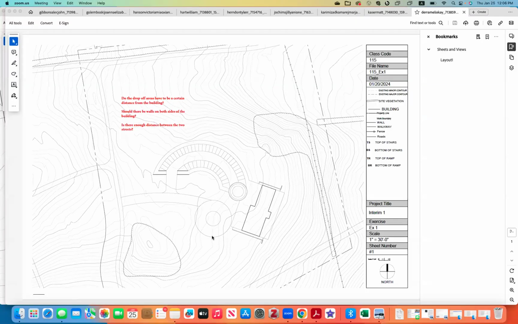Okay. So for this one, does the drop-off area have to be a certain distance from the building? No, if you have at least 25, it should work.